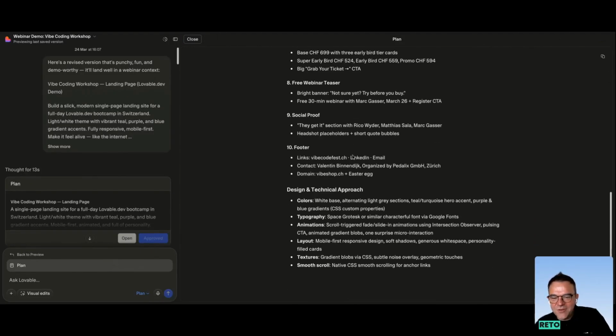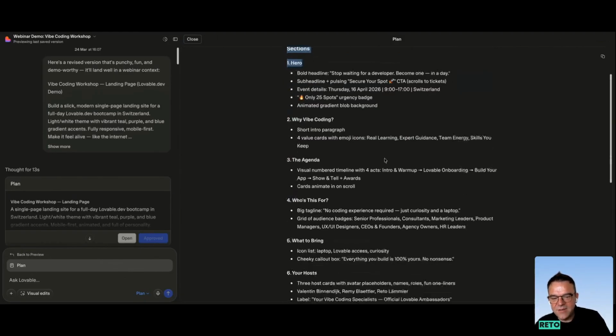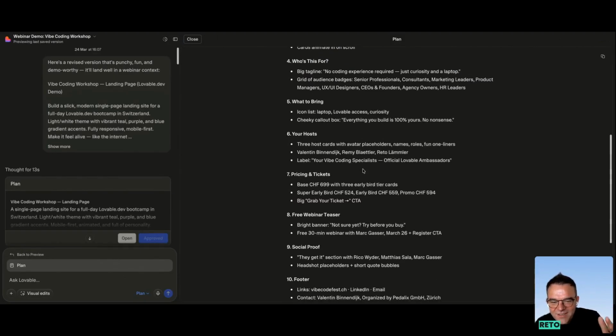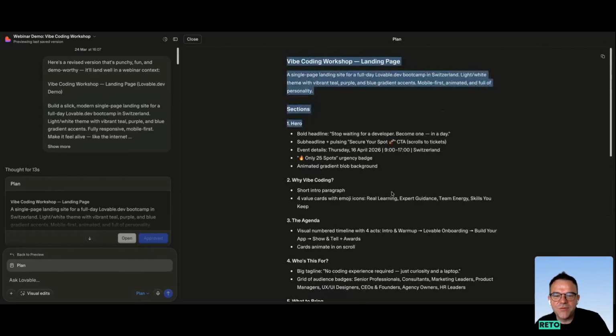I actually started out in ChatGPT. I said, hey, help me write the first prompt for a Lovable app. I want to do this and that. You can even upload screenshots and say use this kind of style or whatever. It's really good at modeling it. I don't want to go into the very details, but you just see it brings you to a good starting point if you invest a bit of time in describing what you want, versus just make me a landing page for a workshop.